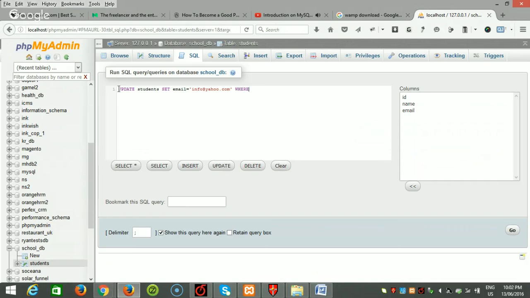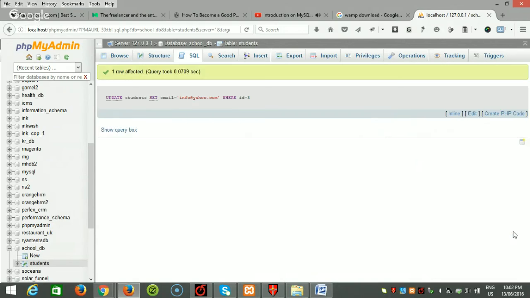Yeah, well, I will set a condition because you want to just change the data for the ID 3, that means the latest one. So ID equal 3. It's simple. We are updating the table students. Set which data, just this one, this email, and the value should be this one, and where the ID is 3. That means only for the last ID. And now I am running it.